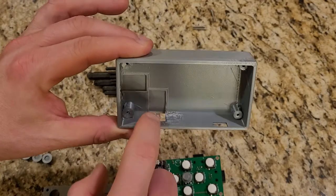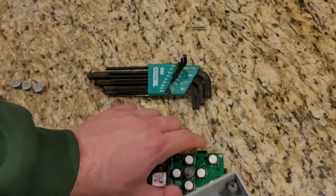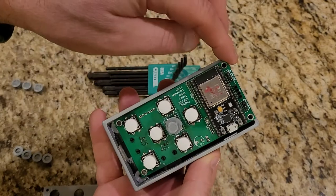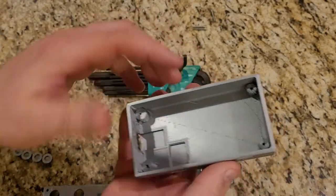I could not get the RJ12 connectors into the box because they're on two different axes — one on the side and one on the bottom — and the box is just a little bit tight to get that to drop in. I didn't really want to push hard, so I tried for a long time wiggling and could not get that to drop in.